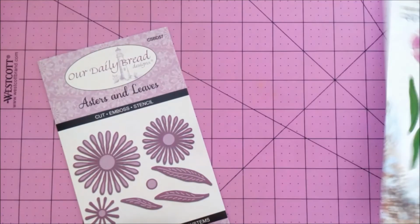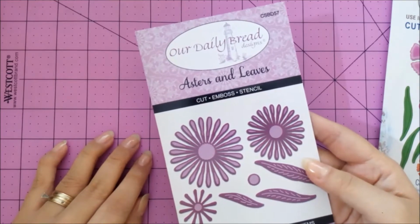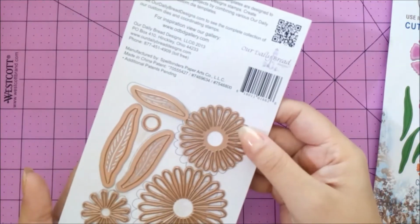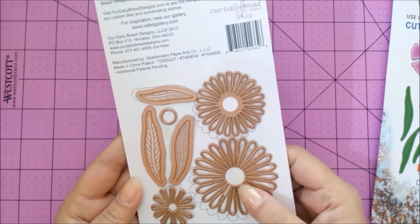And the third example I have for you is the Aster and Leaves die set from Our Daily Bread Designs. This one only includes 3 flowers, but they are nicely shaped, they are nicely designed, and I like how they turn out once I finish shaping them.